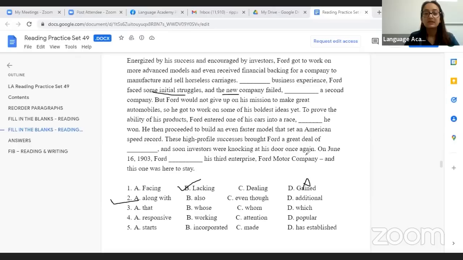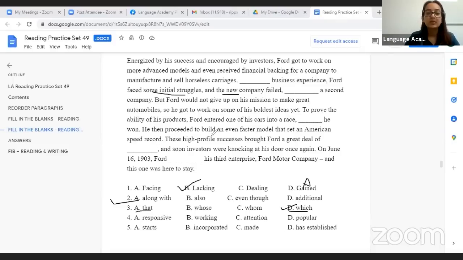Now here most of the mistakes you have done. Some of you have written that. The correct answer is which, and what is the difference between that and which? This we have discussed already a lot of times. The difference between that and which is when you write that, you don't put a comma before that. But when you write which, you need to put a comma before that. So here the answer will be which he won.